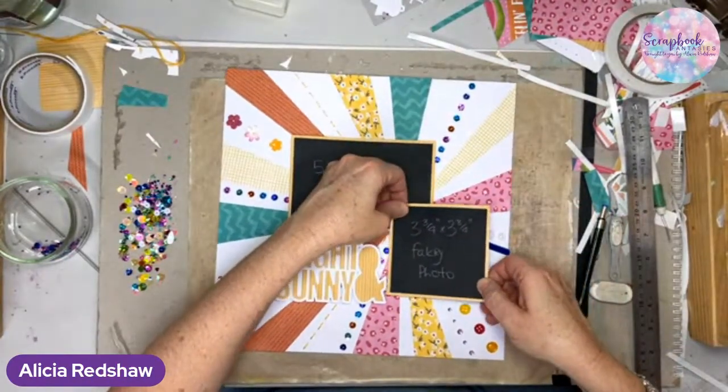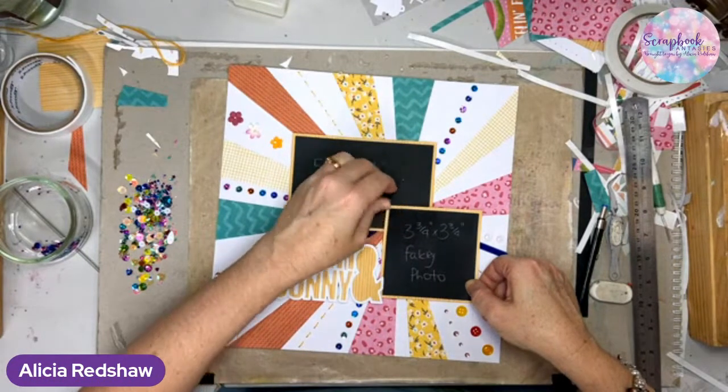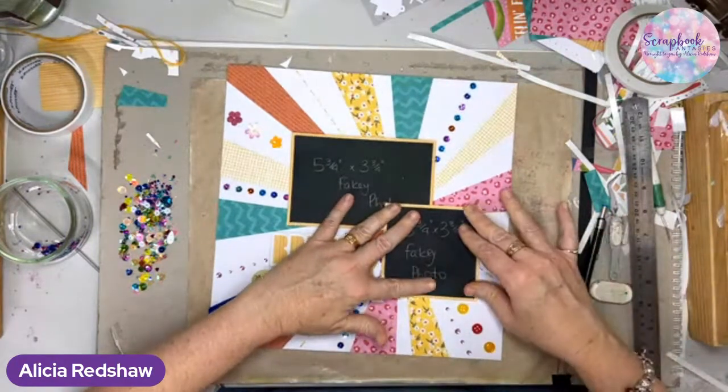I'm just going to move this photo down just a fraction, just to cover the fact that my bead is in the wrong spot. I don't have a blend.